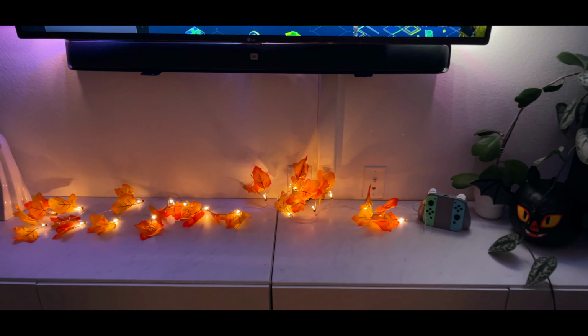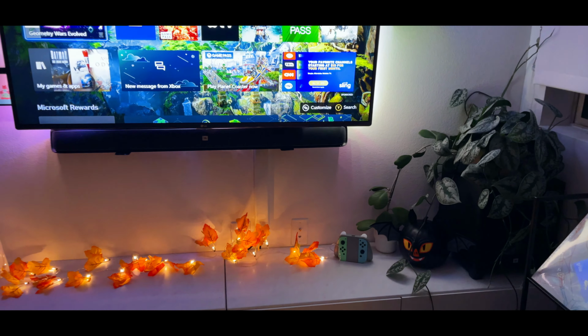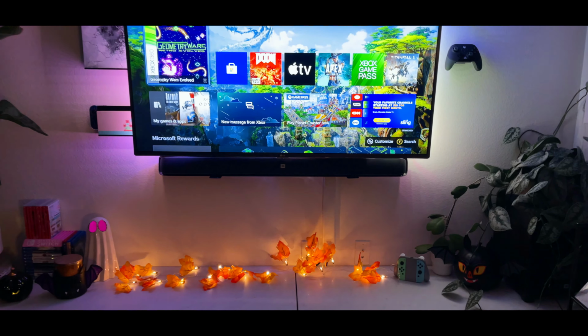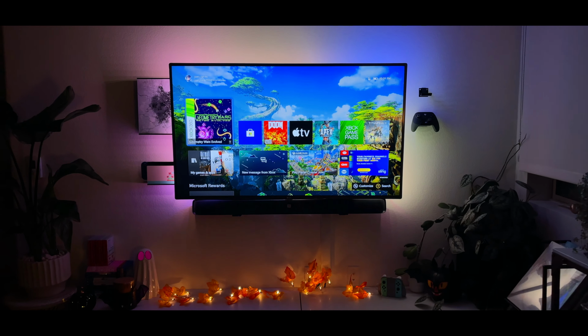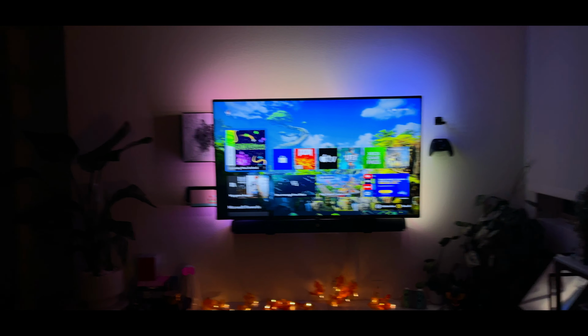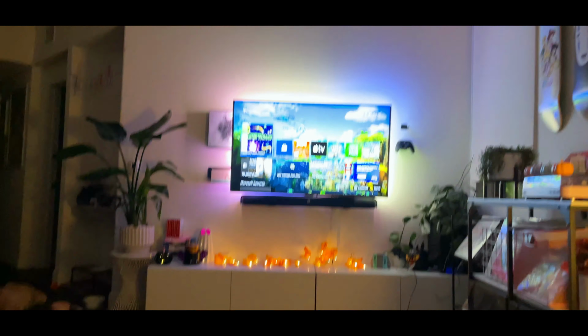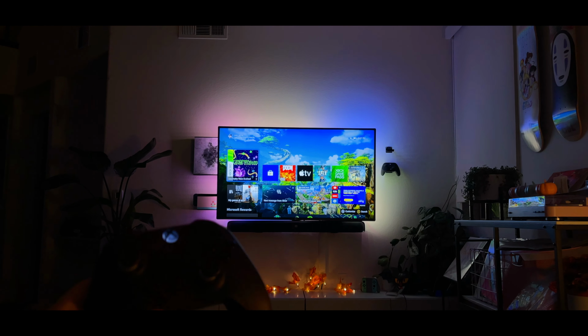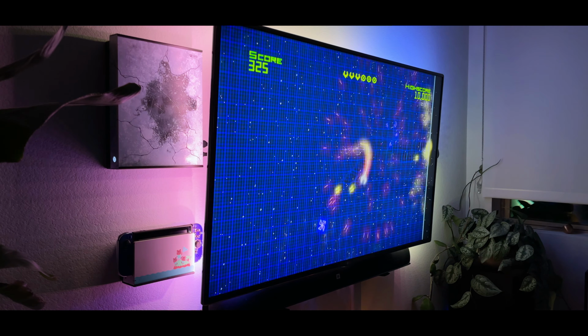With the Govee RGB strips, I have to say I'm not disappointed, but I'm also not surprised by how good these look. There's also so many different ways you can customize the lighting, and it's so easy to use in app. The lights are also so bright. That's probably one of the things you will notice when you buy these. Another thing you will notice is just how true to color these are when picking them out in the app. Gaming, movies, and overall hanging out in the living room will never be the same as before.